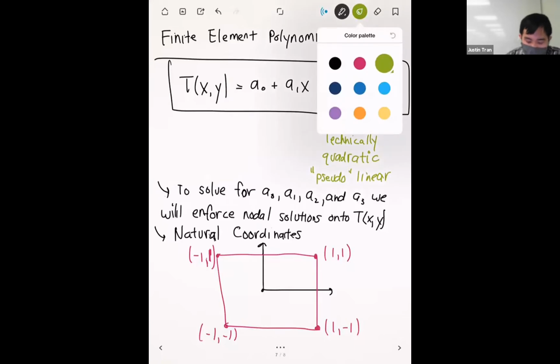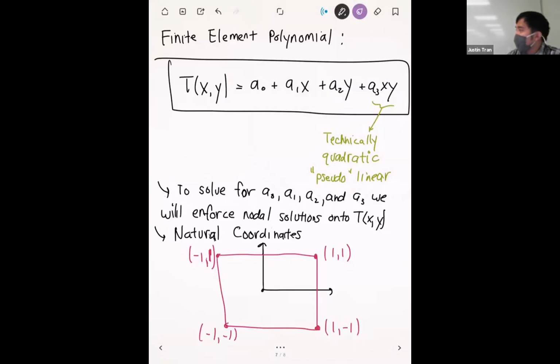But we say that this is an imaginary rectangle. It's not actually in physical space, because in physical space your quadrilaterals can have any kinds of coordinates that they want, any kind of x and y, just like we talked about. But because what we're basically doing is mapping from the physical coordinates onto these natural coordinates, we have to give the coordinate axes a different name. And so instead of x and y, we're going to have xi.